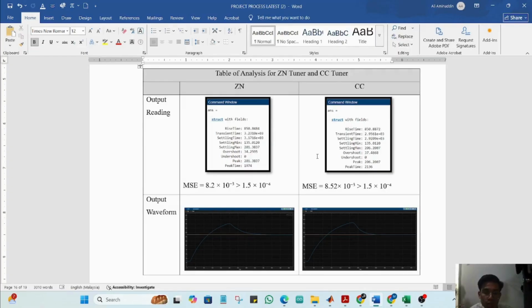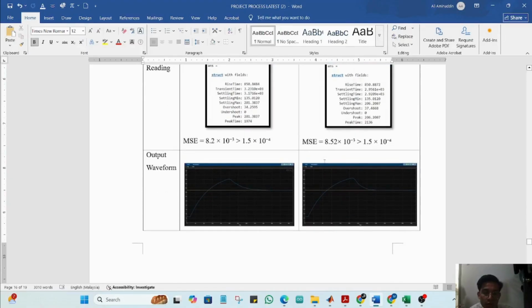So in conclusion, while both ZN and CC tuners provide a functional control system, they do not meet the specification requirements.